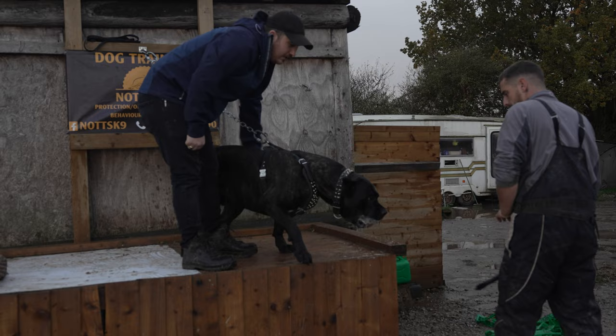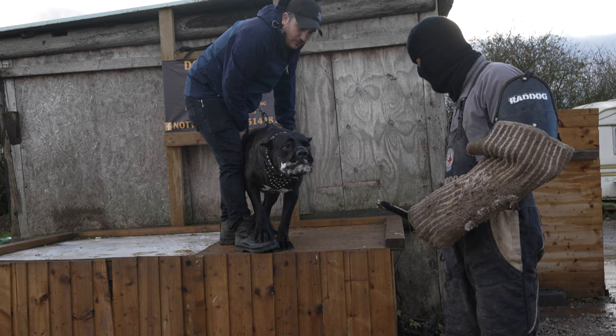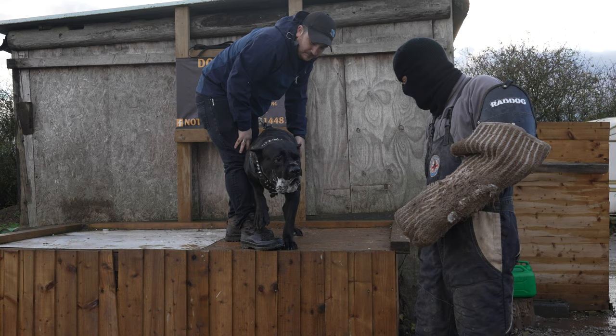We've also pushed Shadow with a lot of different noises, like the slamming down of a stick on the table, the noise of his bowl being chucked around on the floor, because again, it's a different noise, something that he's not used to hearing. And then Steve was also wearing a balaclava, which is another thing that can put the dog off. All the way through, he does back off a little bit every now and again, but we push him through, lots of taps on the side, tell him he's a good boy and really riling him up. And you can see the difference, especially when I'm behind him, tapping him on the side and telling him he's doing good.